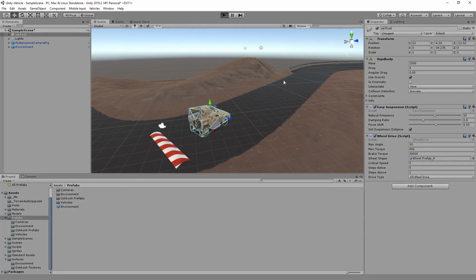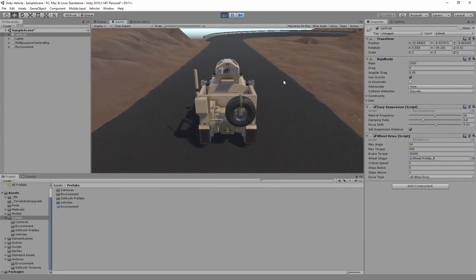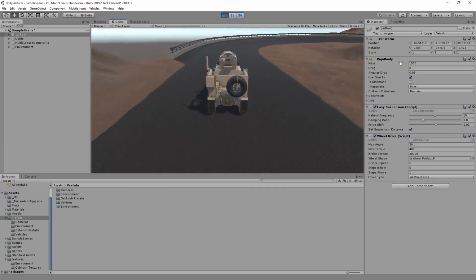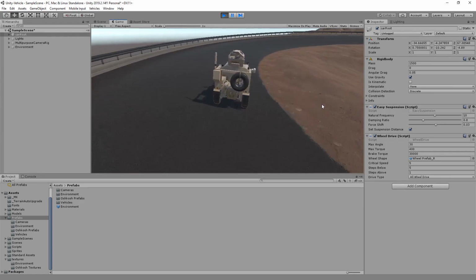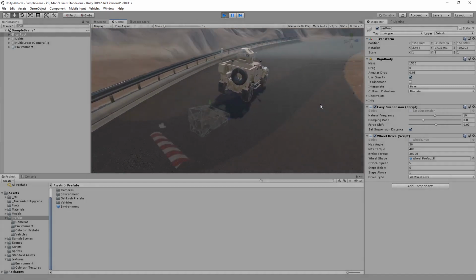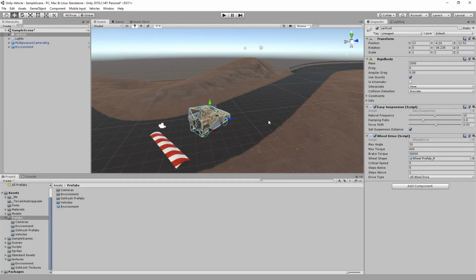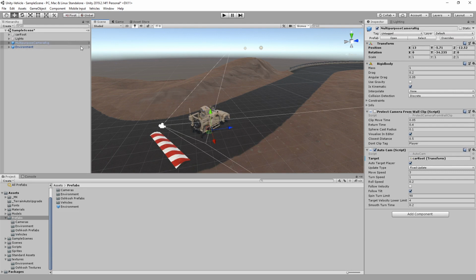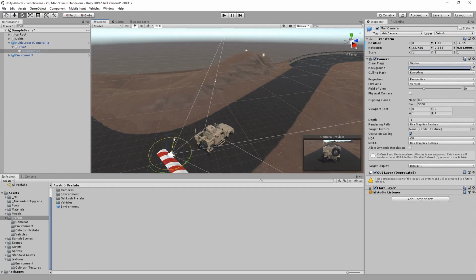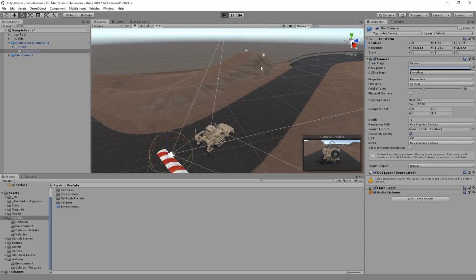I'll hit play, and here we go. Yeah, it's picked up a little bit. Well, I increased the acceleration, but I also increased the mass a bit too. But yeah, oh, and I forgot to change the camera, so let me do that. Turn the game off again, and the camera, I want to take this right here, this camera right here. Let's scroll this down actually and choose the main camera. And then I want to tilt it up just a bit. So let me just tilt that up like this. Let's try that. I'll hit play, and here we go again.